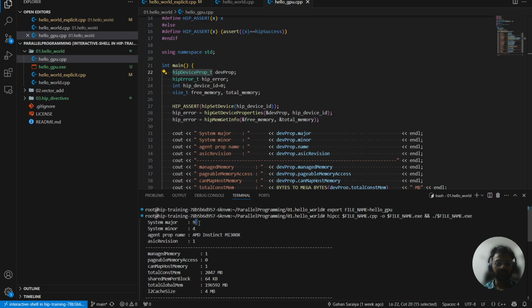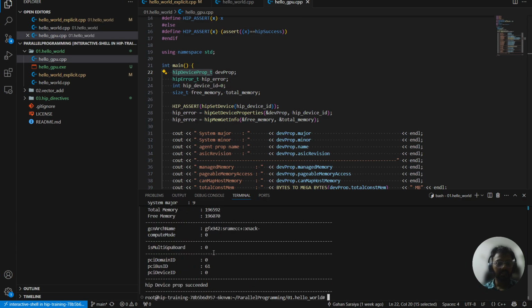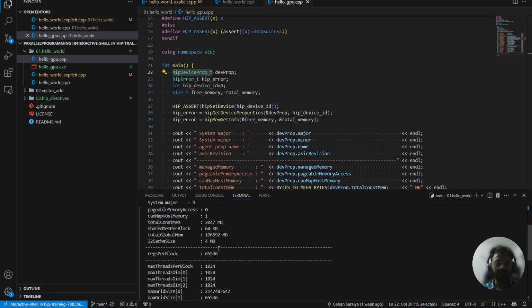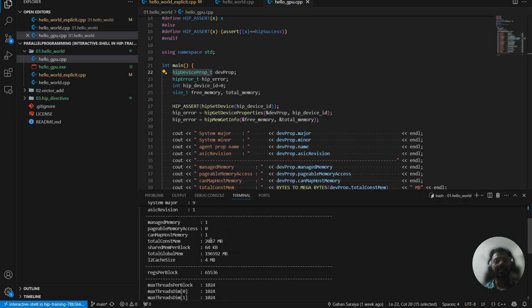As you can see, I'm getting the system major version, minor version, the device properties, everything over here. So this is a way we can actually see in real time what memory is available, what threads we can have while allocating the workload, and what cache size we can utilize. Based on that, we can appropriately write our code, which would be more robust, more flexible, and scalable, harnessing the true power of the hardware capability available to us. That's why it is one of the most important directives to follow and practice.